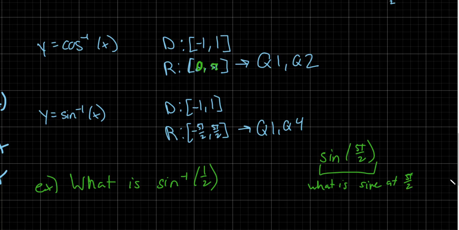So that means we're looking at the y value at pi halves. So everyone, look at the y value at pi halves. What is the y value at pi halves? Yeah. So it equals 1. This is the opposite. This is saying, what is the radians when sine is 1/2? So now I have to look on a unit circle, see where sine is 1/2 in all my coordinates. When the y value is 1/2, what radians am I at? So what radians are we at?